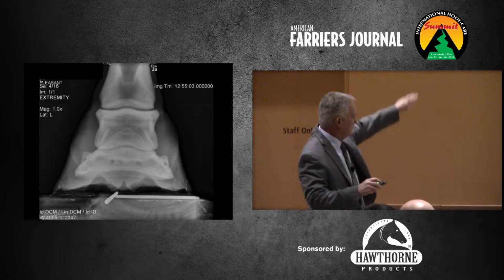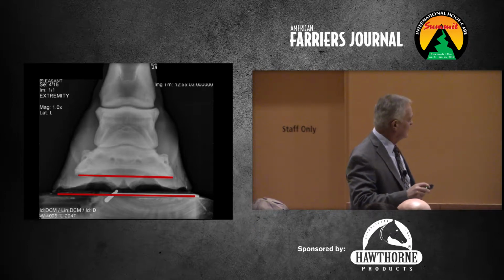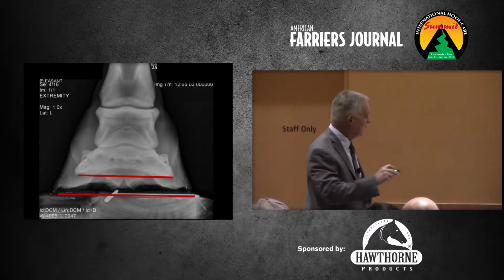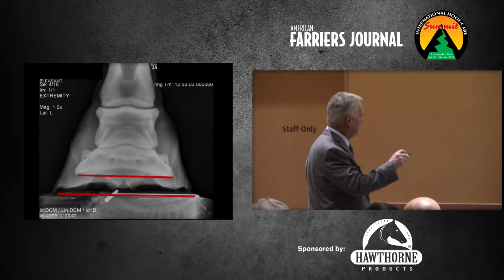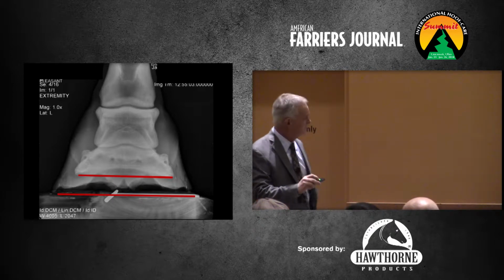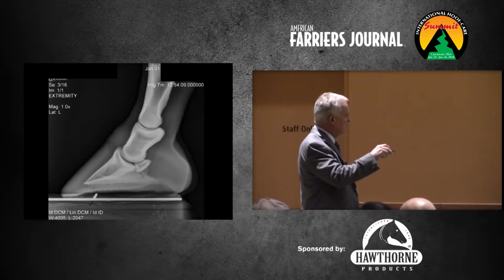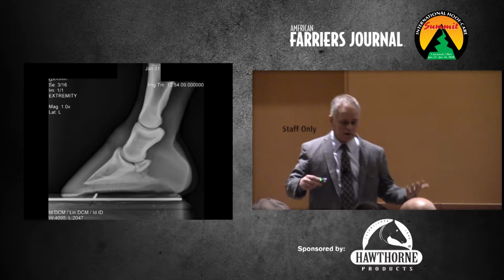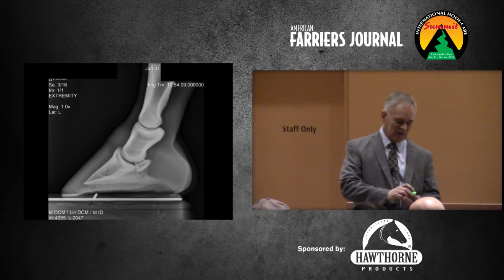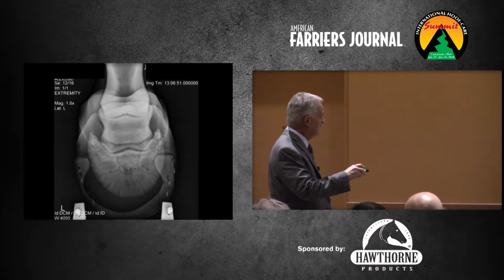Okay, here's your podiatry view, your DP. You can draw your lines, and you could argue maybe he's slightly high on the lateral side, or maybe he's flat. We know the markers, this is the outside of the foot. But nothing horrible. Now again, what we've done is we've stepped up and shot up here. And so this is where I'm going to say his navicular bone's a little misshapen. This is where the vet's going to hedge. This is that 65-degree DP.